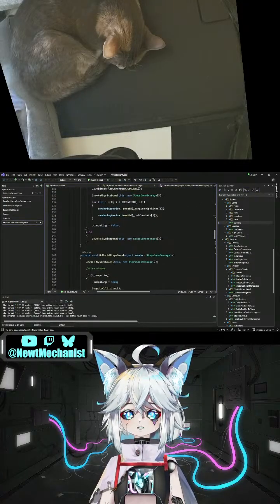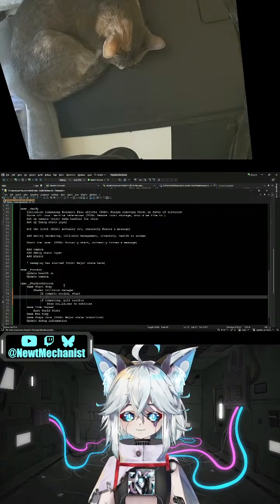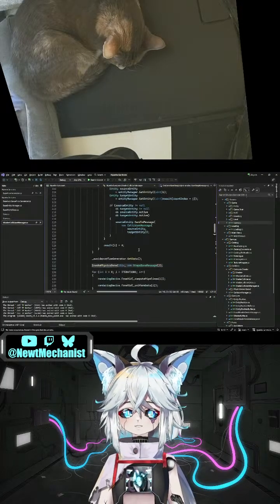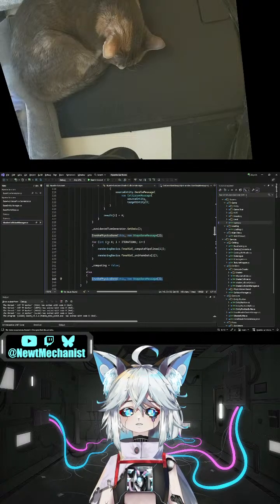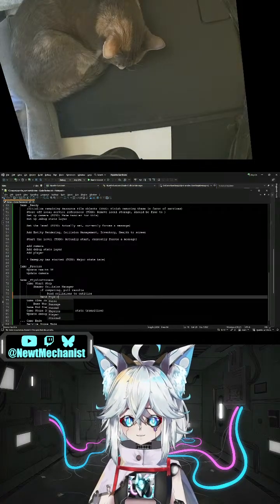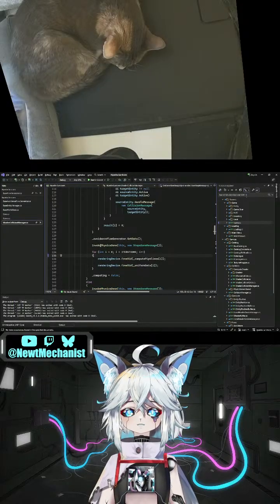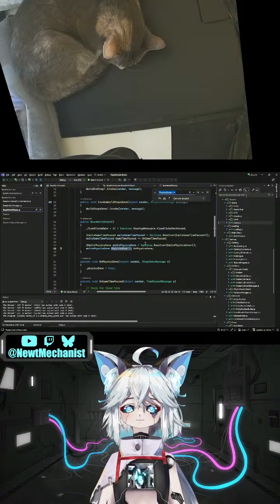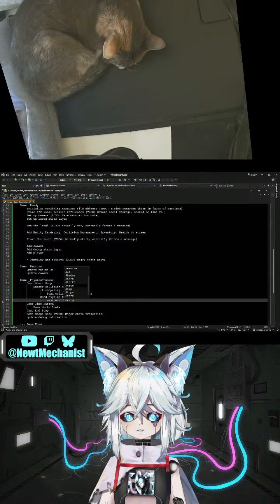So if we are not computing, then we're going to say the physics is done at this stage. And for physics done, base world state does this.